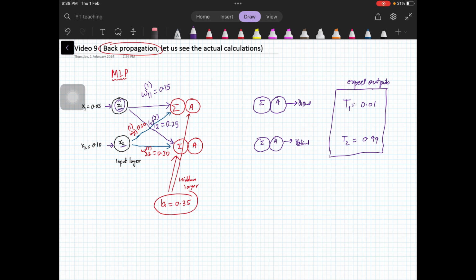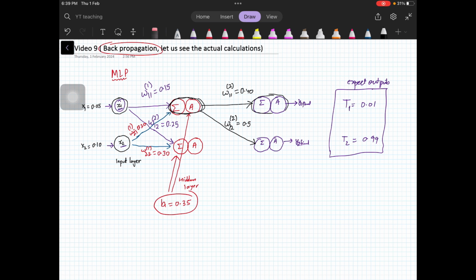Now for the next layer, let us work in a similar manner. From here to here, from the first perceptron to the first perceptron of the next layer, this would be w11. Because this was your first hidden layer and now you're going to the second layer, I'll put a 2 as a superscript. The value for this particular weight is 0.40, that is my initialized weight. And from here to here, you are going from the first perceptron to the second perceptron, so this is w12 with superscript 2.